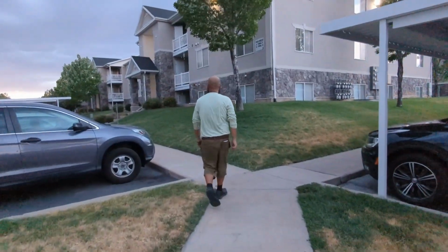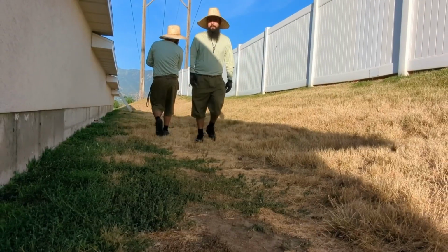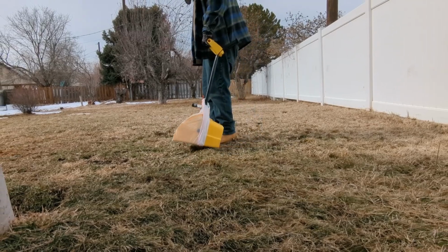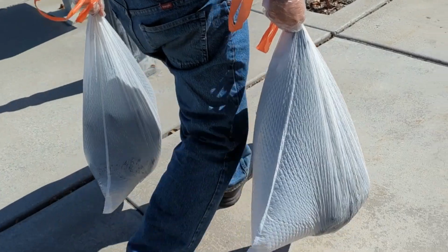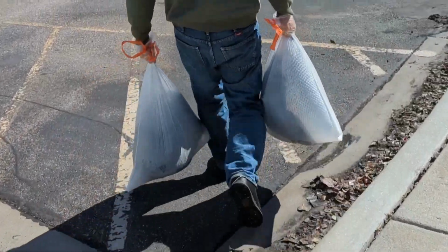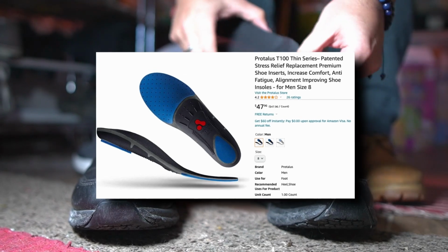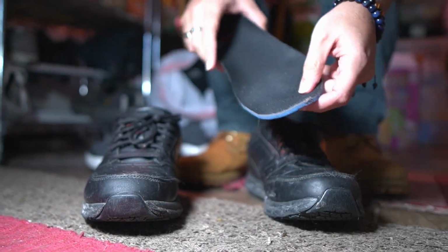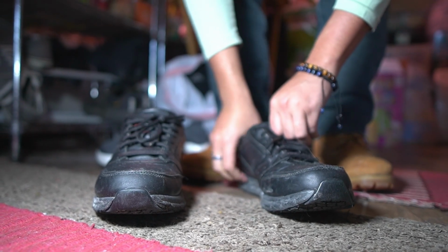Even though we use our hands a lot in this job, we can't neglect the rest of our body. One of the key aspects of this business is being on your feet for long hours and taking hundreds, if not thousands of steps. This may cause you discomfort and sore feet when you get home. One of the best investments you can make that will increase the quality of your scoops will be getting yourself a pair of high quality shoe inserts. These premium shoe inserts are designed to increase comfort, reduce fatigue, and improve body alignment, making them a must-have for anyone in the pet waste removal industry.